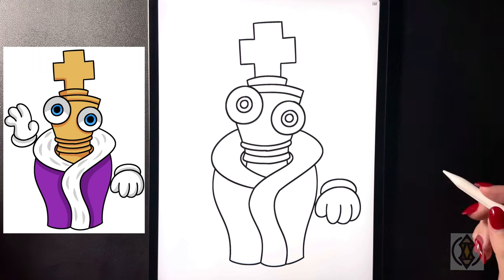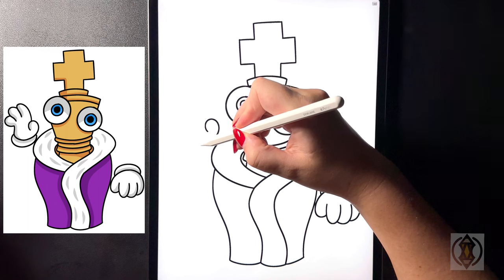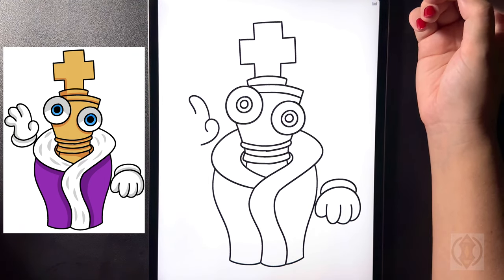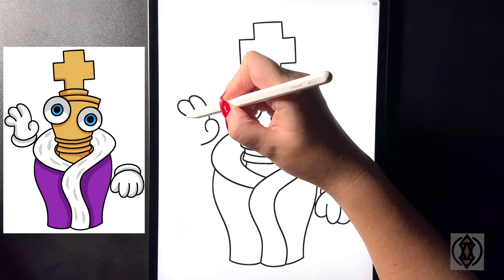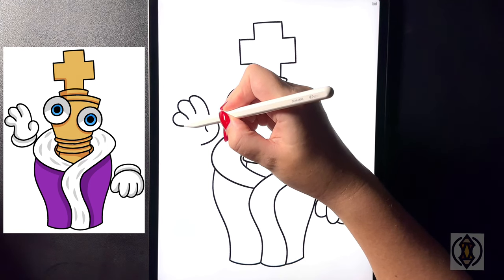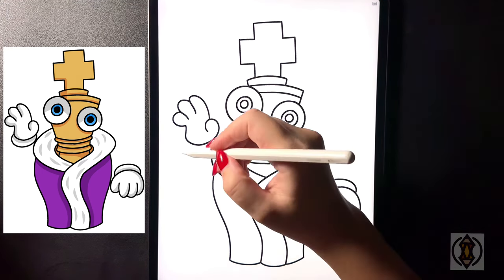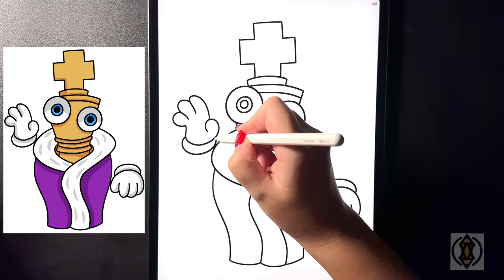Let's move up and draw in our left hand. On the left hand side for our thumb we're going to curve this line up and then in towards the middle. Starting on the left hand side we're going to curve this out and then back down and in. Moving beside that we're going to curve that further out, in, and then down, and one last time arch this line out and then in. From here we're going to curve this out and bring this all the way across, then arch this line around and then in towards our thumb.